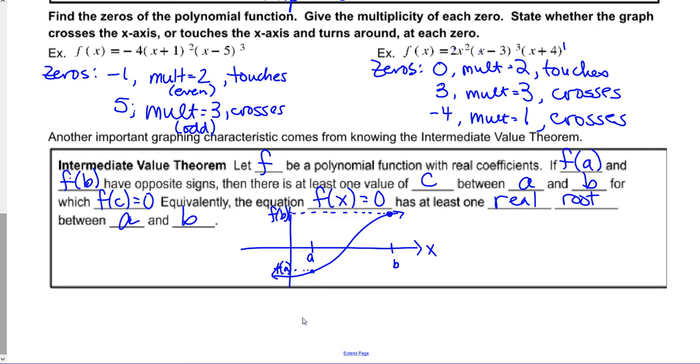Now, here's my x-axis. This is my y-axis, don't forget. And so, what this intermediate value theorem says is that if f of A and f of B have opposite signs, so this one's positive, this one's negative, so they do, then there has to be some value C that's between A and B such that my function value at C equals 0. Or it crosses the x-axis. It's a 0, it's a root, it's a solution, it's an x-intercept. So this is where C is. Okay? So there is one real root, or one real 0, if you like to use that term. That's between A and B.